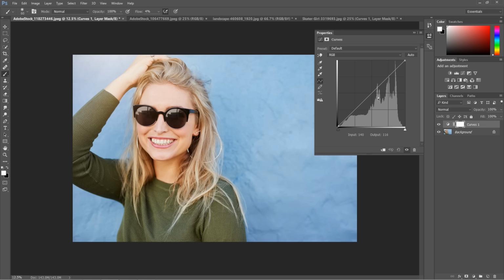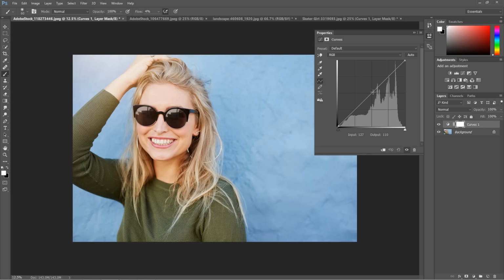You have this weird gray shape inside the box, and this is our histogram. And here you have two sliders on the bottom. The dark one, it's not totally black, but we could call this the black one because it represents the darkest point of the image, and the white one, which represents the brightest part of the image.